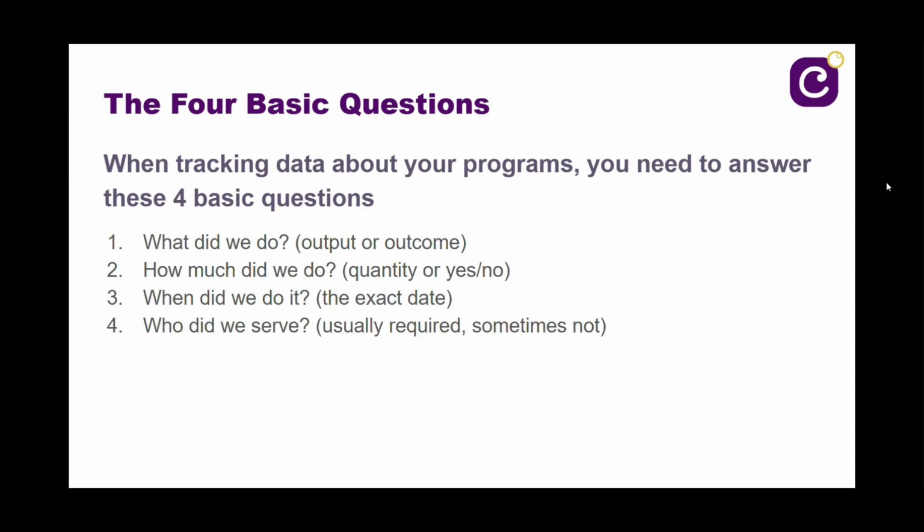Finally, who did we serve? Now, why does it say who did we serve is usually required, but sometimes not? First, if you can gather information to uniquely identify each person you serve, you should do that. Now, data privacy and security are absolutely a top priority when you do this. And this type of data is essential for knowing how many unique individuals, families, or households your program supported. And you'll probably find that most foundations want to know this kind of information.